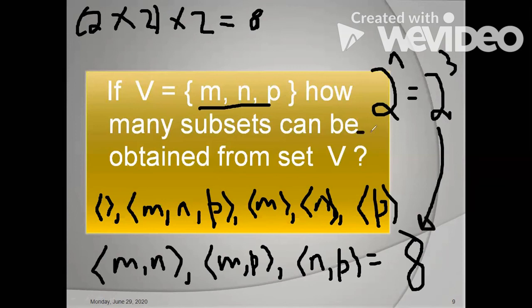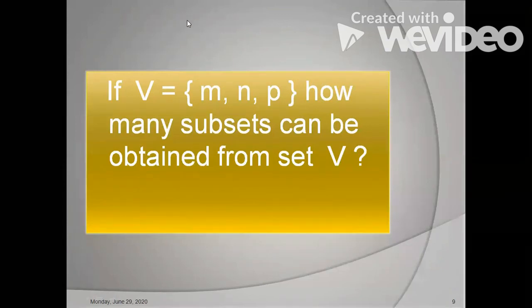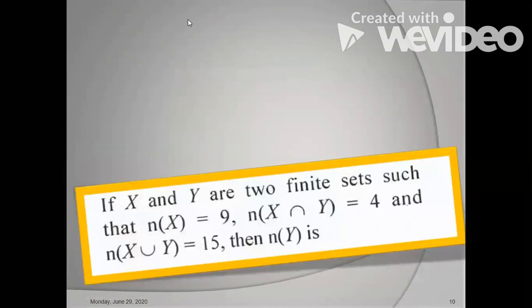So we use this formula, 2 raised to the power of n. So remember, n represents the total number of elements in the set. So for example, if I had another element here, like say cube, it wouldn't be 2 to the 3 now, it would be 2 to the what? 4. And can someone tell me what 2 to the 4 is? 2 to the 4 is actually what? 16. So you can get 16 subsets when you have 4 elements in a set. So we're doing okay? So let's examine this.